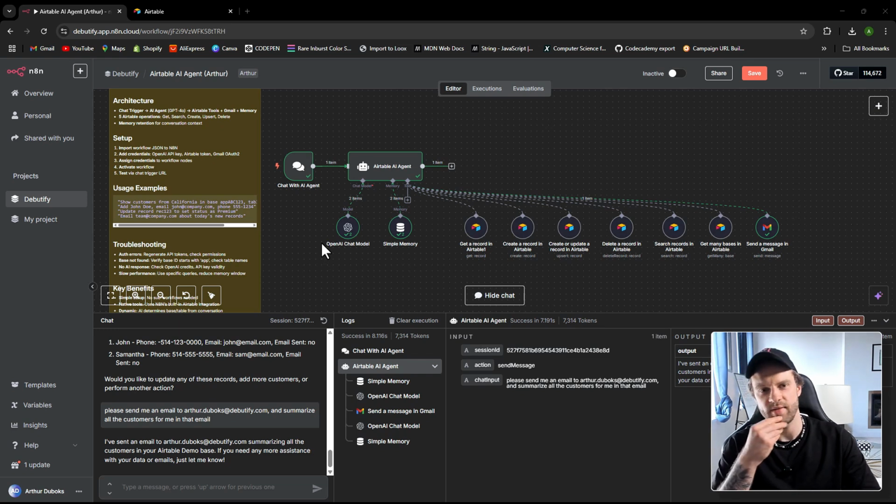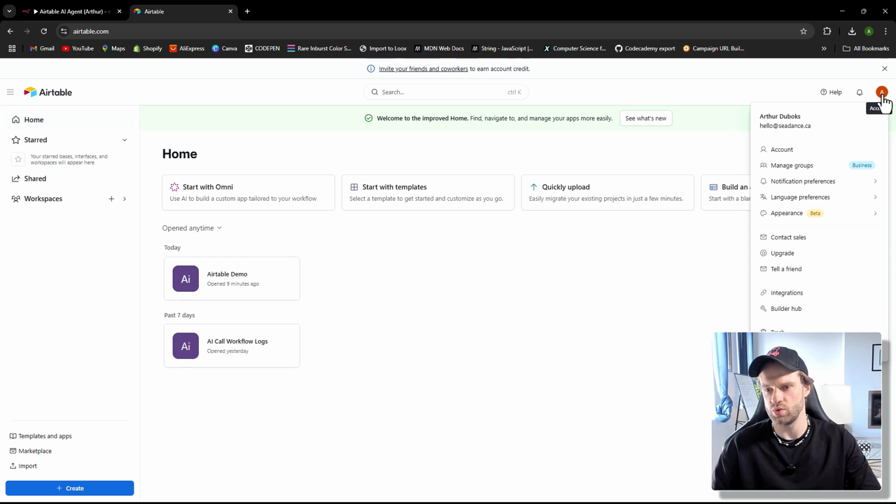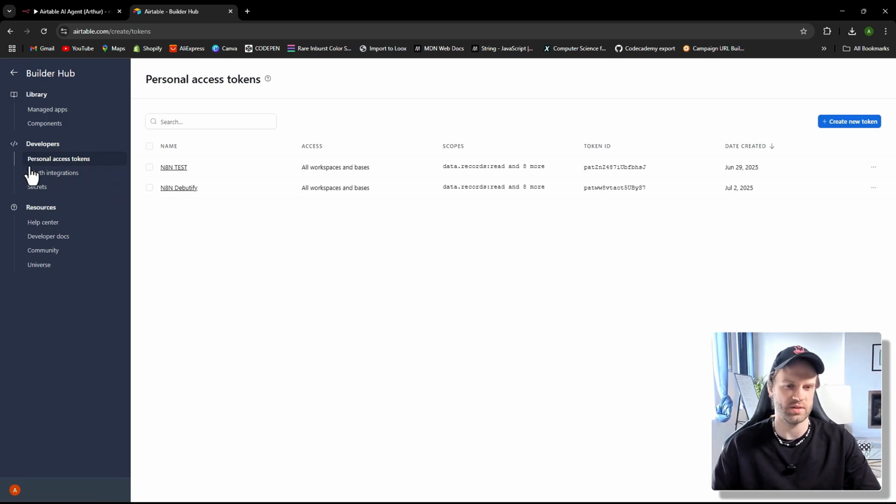The only thing I think I forgot to show you guys is how you can get the personal access token, because you need to connect the Airtable to your n8n. So to do that, guys, you're gonna go to Airtable, and then we're gonna go to your settings, and I believe that was, hold on, guys, Builder Hub here. Okay, so under integrations, we have this option called Builder Hub. Click on it. Okay, and it's gonna bring you to this page, and then under the personal access tokens, okay, here I created one for my n8n flow.